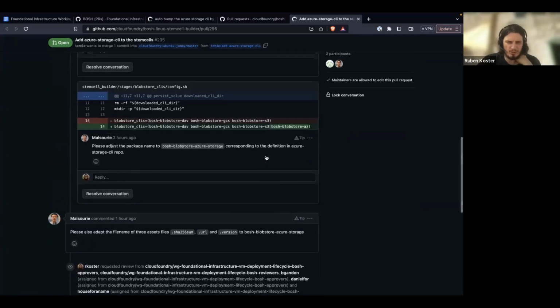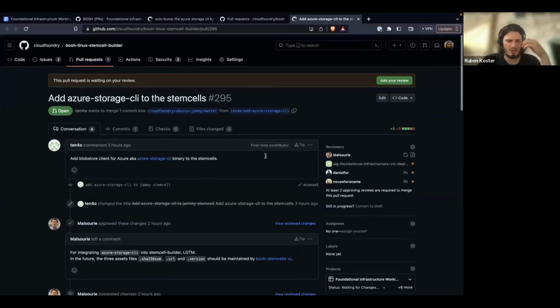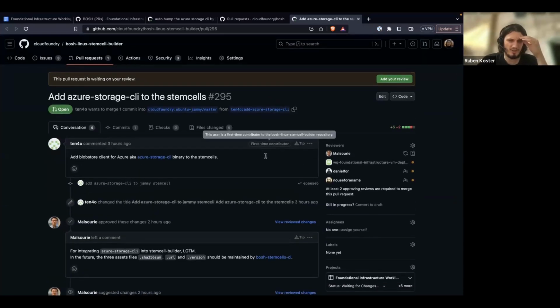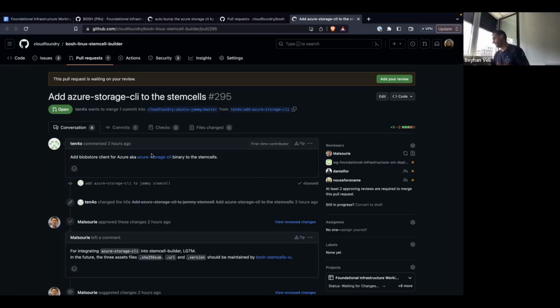Here were some changes requested. It doesn't make sense to bump this into the stem cell without the agent, right? We need an agent version first that has the support for it. Then that version will be auto bumped in the stem cell, and we want to have this one available at the same time, but there's a bit of coordination again. We don't have to coordinate that one with the director, but we need to coordinate this one with the agents.